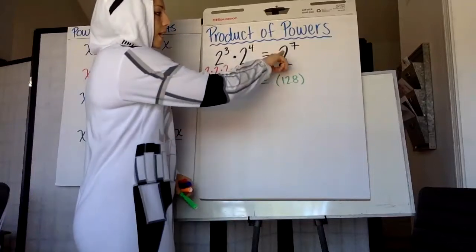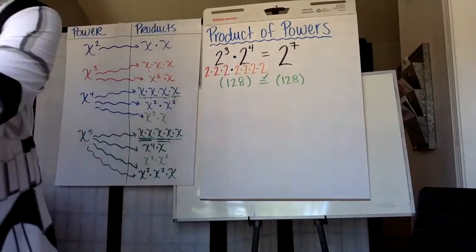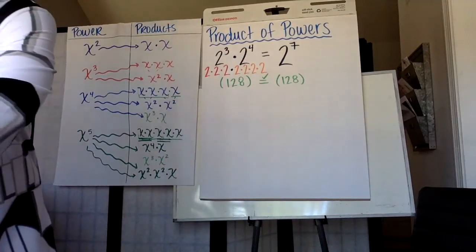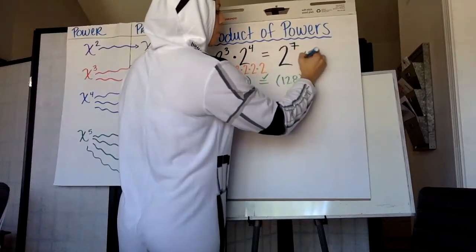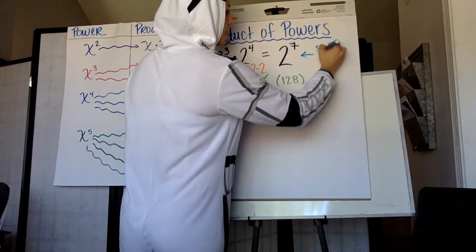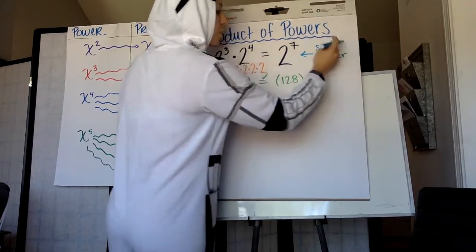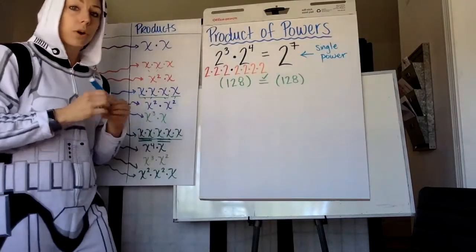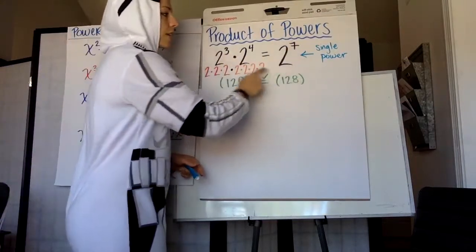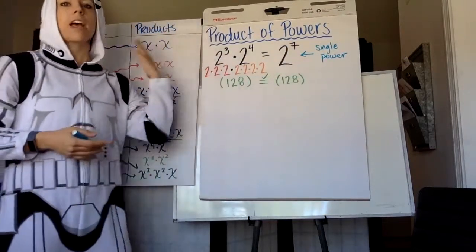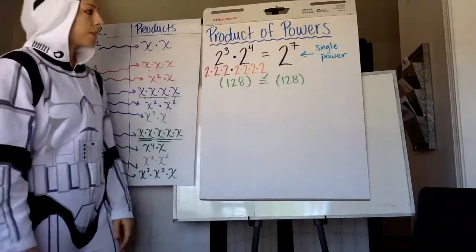This step right here is called simplifying. Simplifying means, in this case, to write your expression as a single power. So we call this a single power. Single usually meaning alone, or single meaning one. So we had 2 powers here. Now we've written it as a single power over there. And this step is called simplifying. And that's how product of powers works.